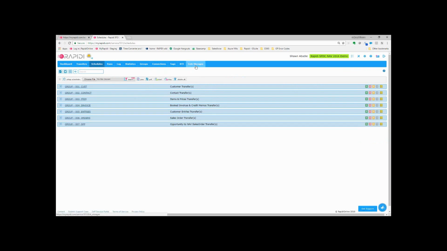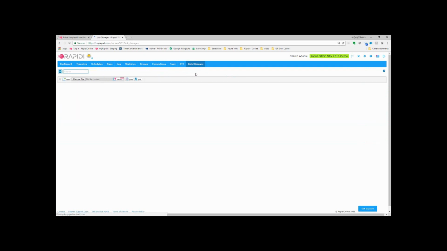Now, in some cases, depending on the environment, if it's necessary, we can maintain a link storage in Rapidi. This particular example doesn't have one set up. Sorry about that. But we will maintain a cross-reference of unique keys between the endpoints in the systems. That can then also be used in the transfers, and we have features and functionalities that allow the transfer to look up that cross-reference when needed. For instance, in order to write the correct parent account of an invoice if necessary. And again, it's dependent upon each individual requirement and how the data needs to be moved.